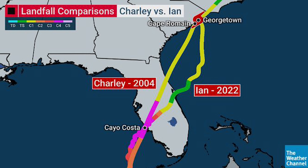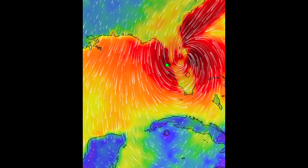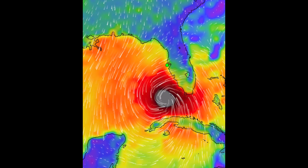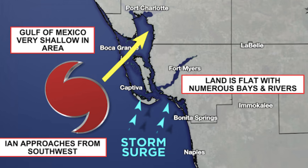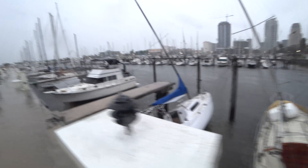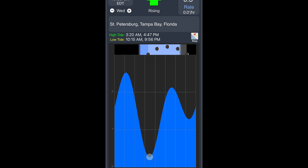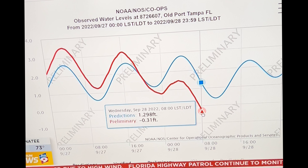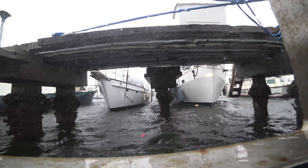Hurricane Ian followed a similar path as Hurricane Charlie back in 2004, which was good for us in the Tampa Bay area but horrible for the folks in Fort Myers and Port Charlotte. Since we were on the north side of the storm, we experienced a reverse storm surge due to the heaviest winds coming from the northeast direction, blowing the water out of Tampa Bay. Conversely, there was catastrophic storm surge flooding down in the landfall area. Up here the tide just kept getting lower and lower — boats were sitting hard on the bottom, cleats were getting ripped out of decks, lines were getting pushed to their limits. We also happened to be in the middle of astronomical spring tides, meaning the highest high tides and lowest low tides, which exacerbated the storm surge effects. Even when predicted tide levels were supposed to be going up, the water just kept getting lower.